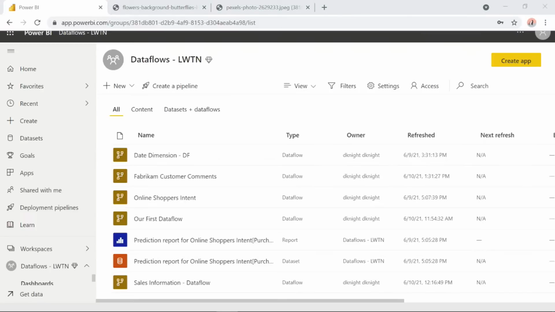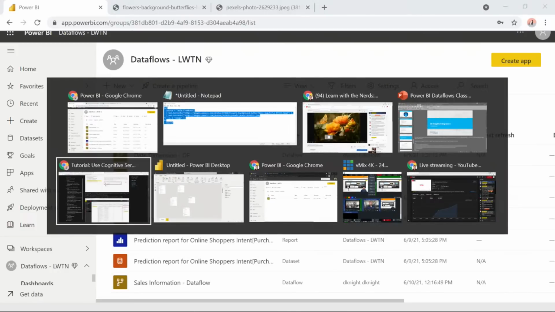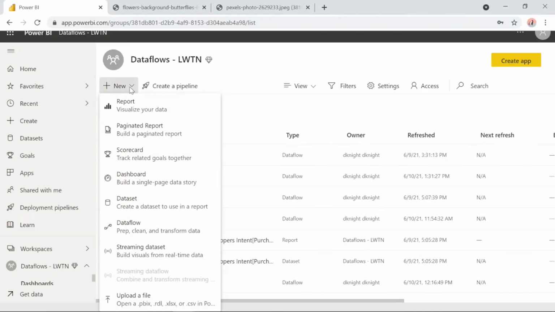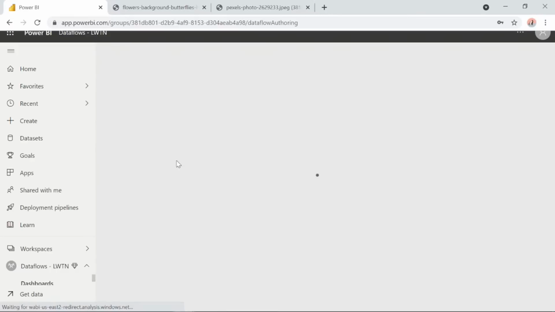So let's see, based off of what we're seeing right here, how well this is going to look, right? So give me one moment. There we go. Let's go ahead and start this up. We're going to do the same thing. We're going to go into create a new data flow, and we're going to go ahead and do the same thing as we did before. New data flow.